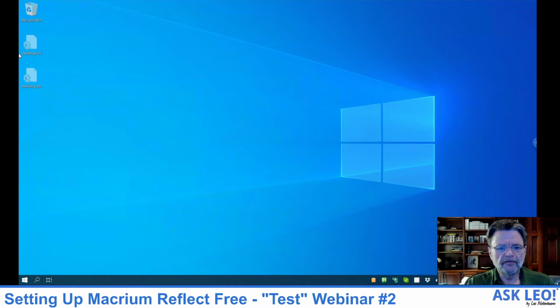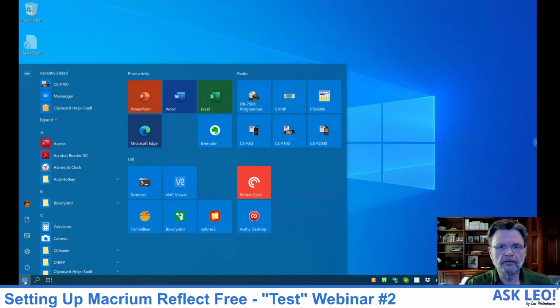The machine itself has been configured with a lot of different pieces of software installed. You can tell I've got Office installed here. I have a lot of radio programming applications here. This is a laptop. It is intended to be portable. It is something that I carry with me when, like this afternoon, I ended up programming some radios for a nonprofit that I work with. So this is the machine that I carry around with me whenever I travel. There's a fair amount of software installed on it, perhaps most importantly Dropbox and OneDrive, which I will talk about also in a little bit.